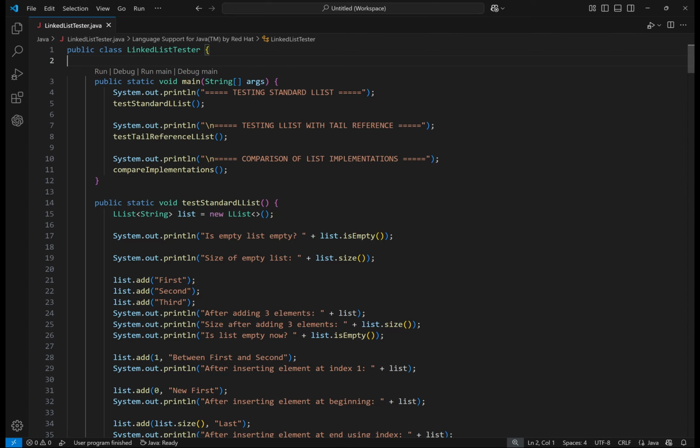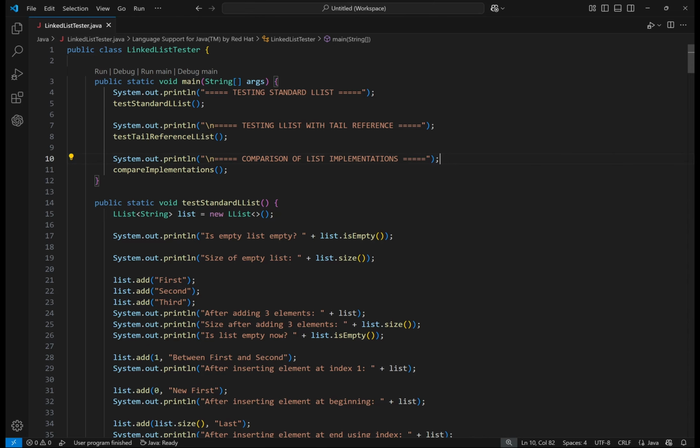Firstly, we begin in the main method. The program prints a header saying testing standard LList. This signals that we are about to test the standard LList implementation. In the method TestListTester we created an instance of LList with the type String.